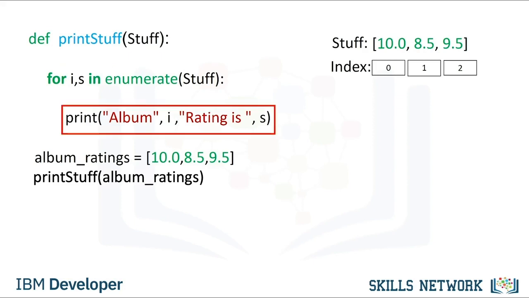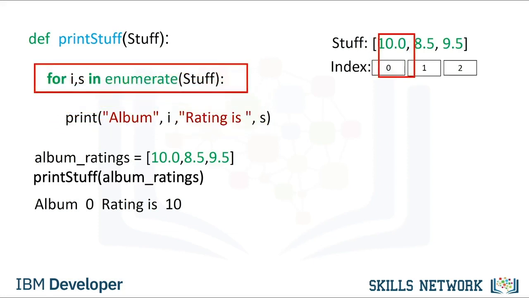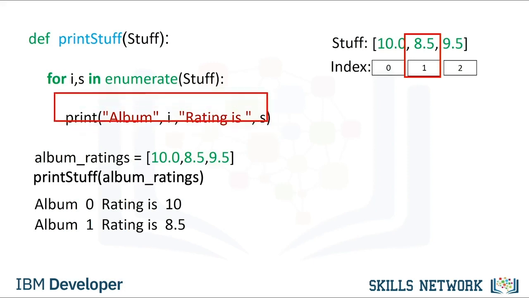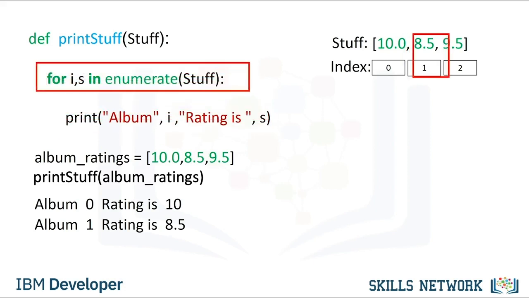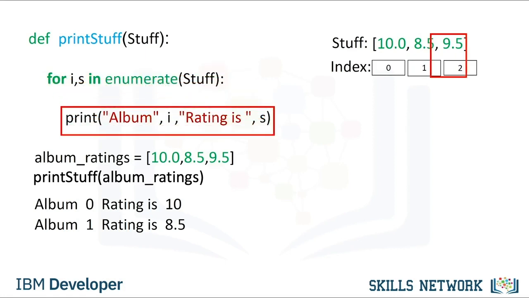The function would begin to iterate through the loop. The function will print the first index and the first value in the list. We continue iterating through the loop. The values of i and s are updated. The print statement is reached. Similarly, the next values of the list and index are printed. The process is repeated. The values of i and s are updated. We continue iterating until the final values in the list are printed out.